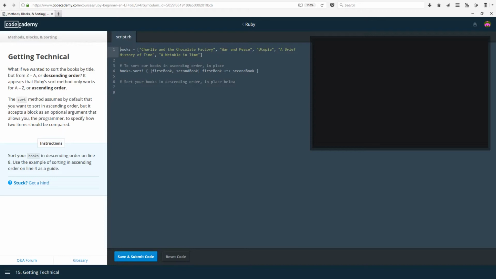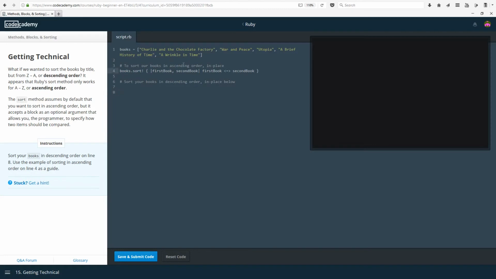So the sort method assumes by default that you want to sort in ascending order, but it accepts a block as an optional argument that allows you, the programmer, us, to specify how two items should be compared. So sort your books in descending order on line 8. Use the example of sorting in ascending order on line 4 as a guide.